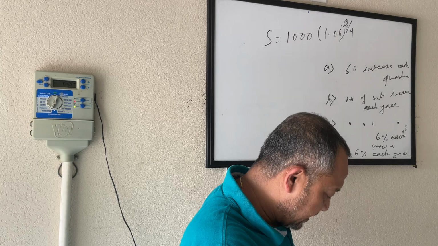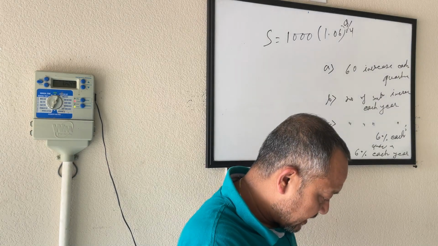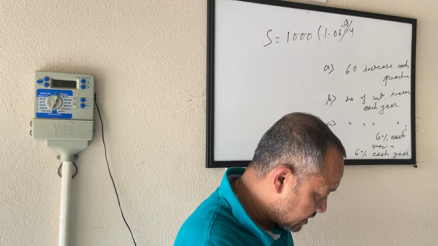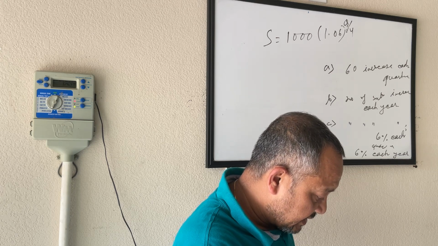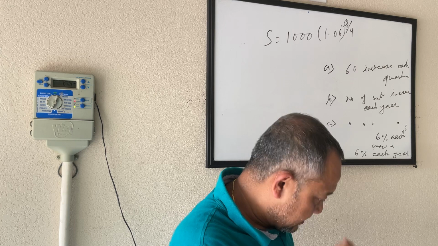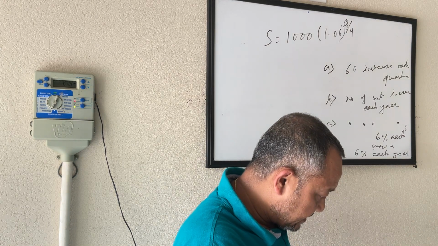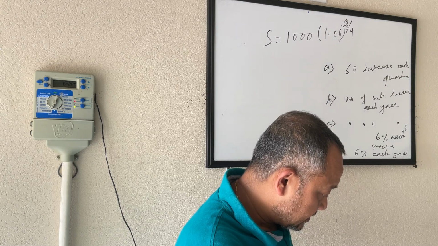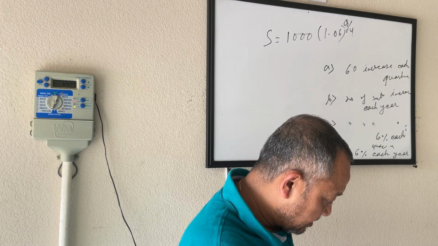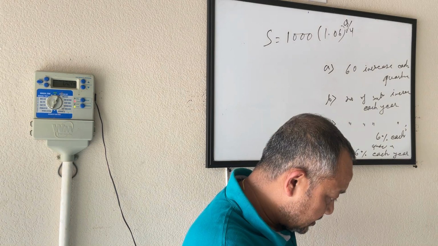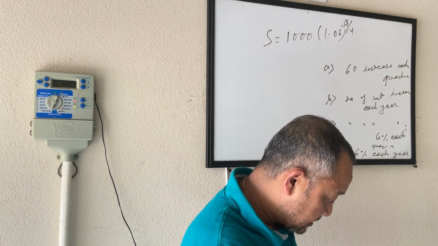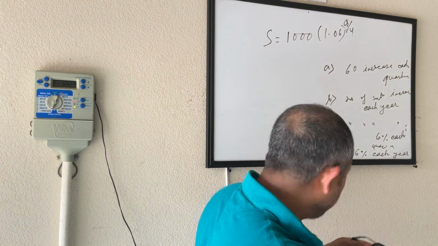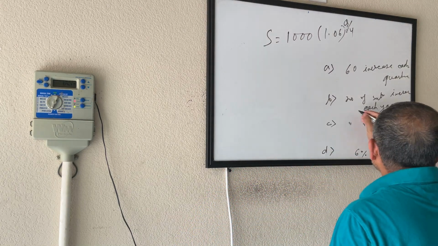Okay, I somehow have hidden that answer. Let me do one thing. Let me look at the problem one more time. By 60 each year. Okay. This one is subscribers increase by 60 each year.